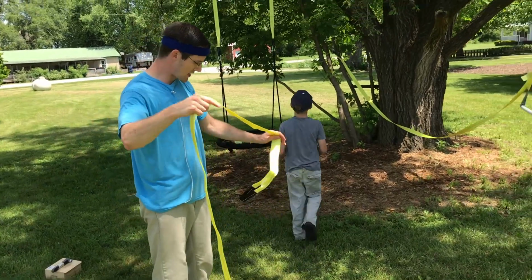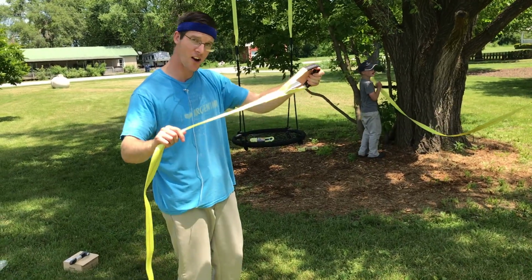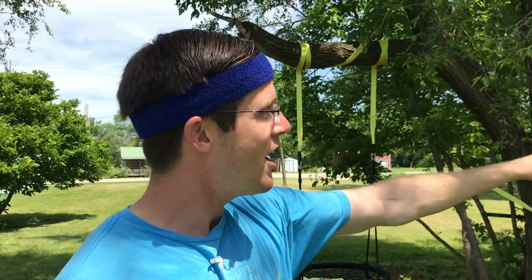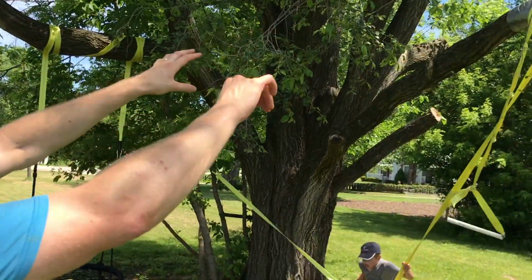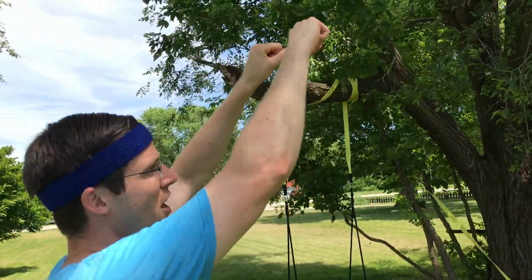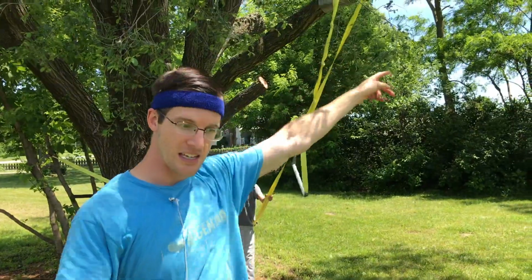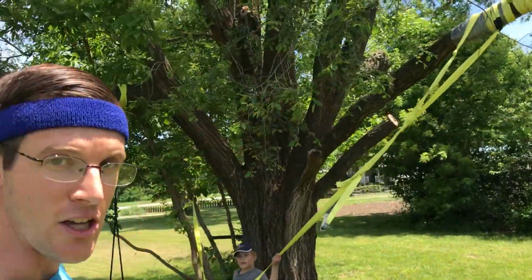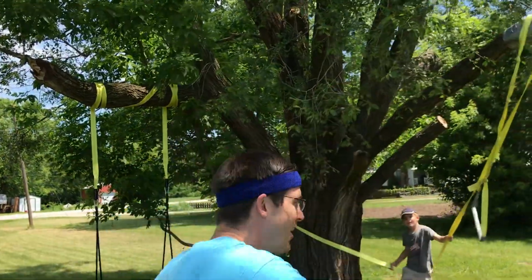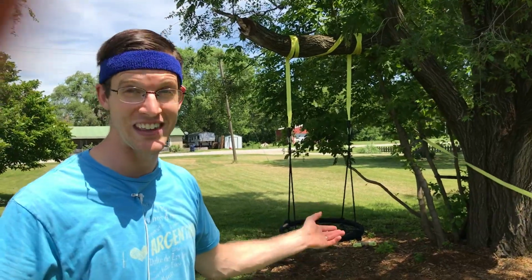I mean, you could use this as a leash on a dog. You could use it on a very large dog or like a horse maybe. I don't know if a horse's neck would fit in this, but imagine you have a trapeze on a tree branch. You get up on the ladder and go down one trapeze, and then you have another trapeze that's hooked up in the air that you then jump to. And so then you go hopping around the tree like George of the Jungle or something. How cool would that be?